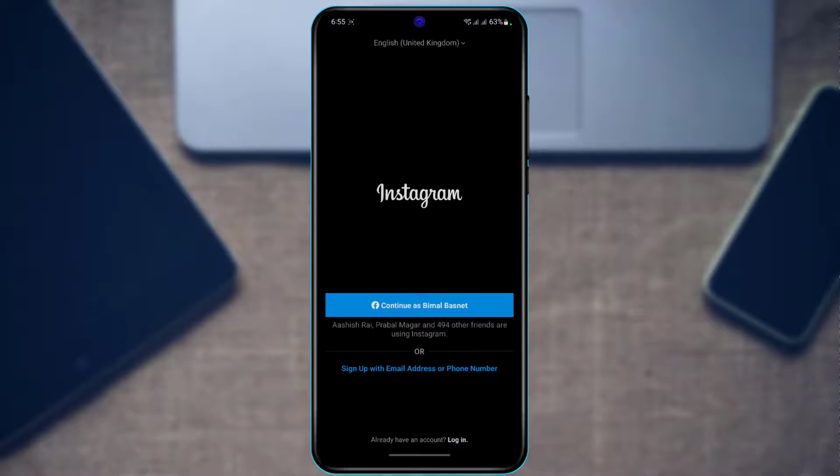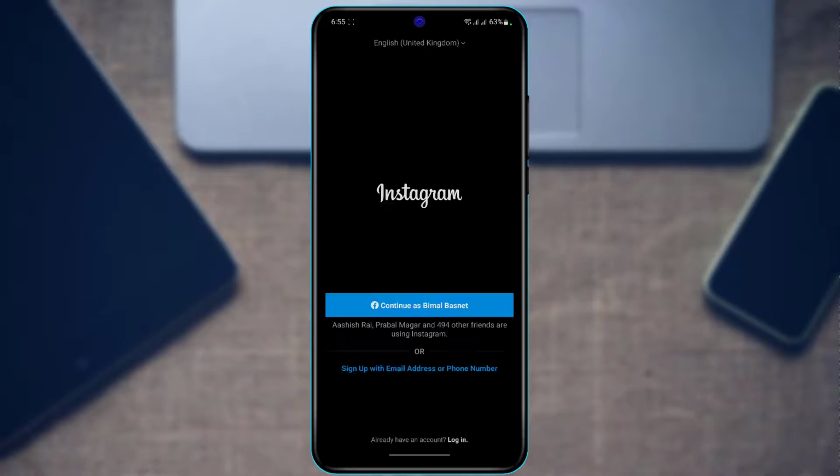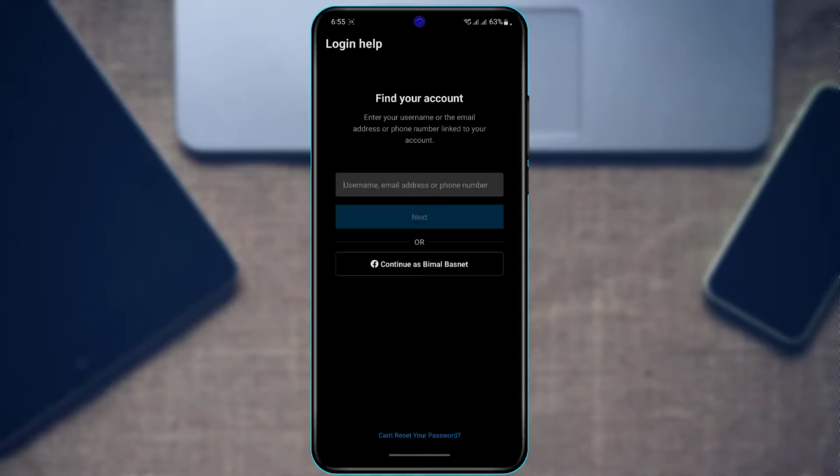But if it didn't, then maybe the problem is not of your device but maybe of your account. Maybe that you are entering an incorrect login credentials, maybe your login session expired, or maybe you've forgotten your password. If that is the case, then you want to simply learn to reset your Instagram password. Then you can simply tap on login right over here, then you can tap on get help with logging in, and then you can type in the email, username, and so many more options. Go ahead and reset your password and then try to log into your Instagram account then.